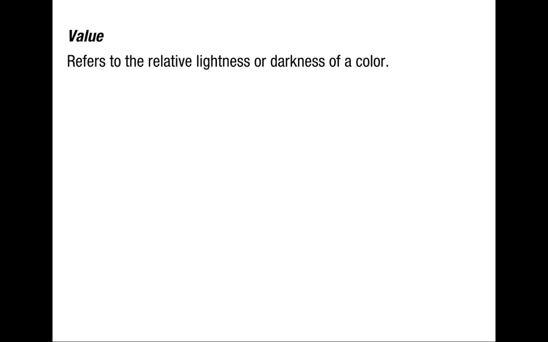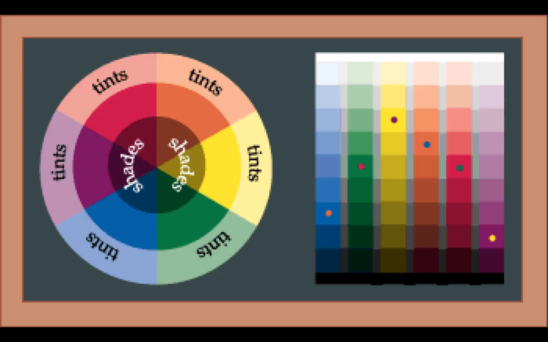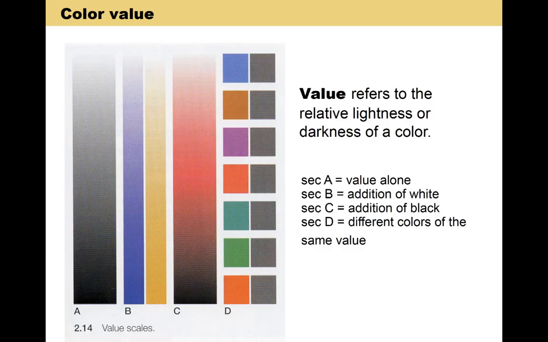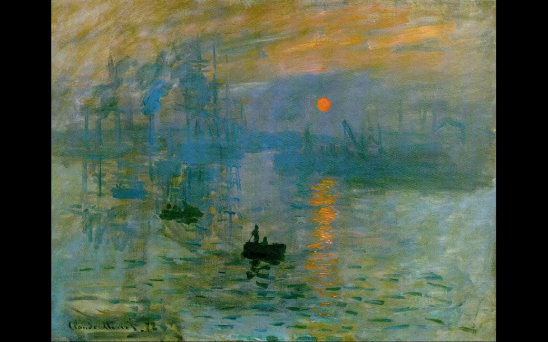Okay, value, that's also referred to as color value. It's the lightness or darkness of a color. So shades, tinted with grays. So that's our value. Now, really interesting here, if we were to take this image, it's fascinating to me that the sun and the sky are equal in value.